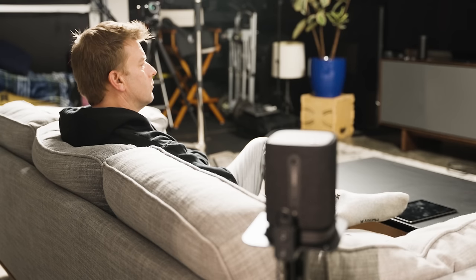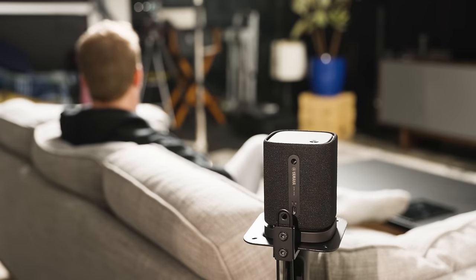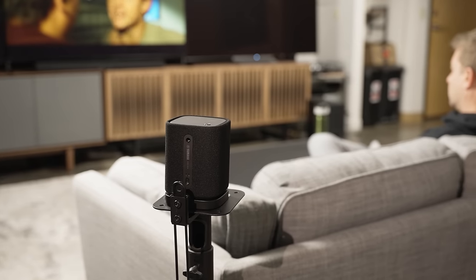My complaint, though, was as a Bluetooth speaker, the treble was a little bit crispy. Some folks are gonna like that, but it was a little bit on the aggressive side. It reminds me of some Yamaha receivers from like 15 to 20 years ago. But overall, not bad. I think they'd sound great outside. It was just inside at close range, a little shrill for my liking.